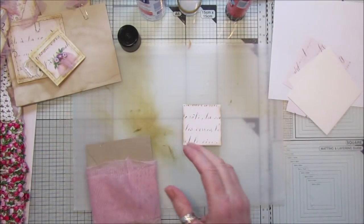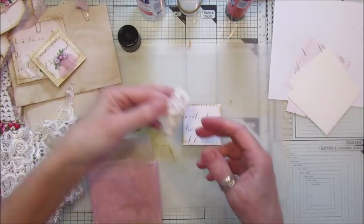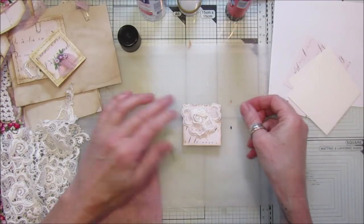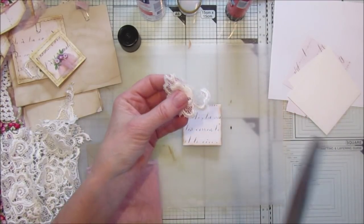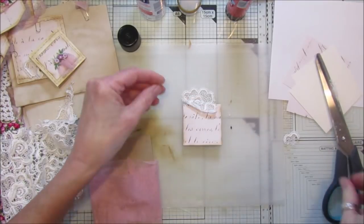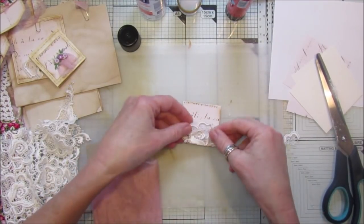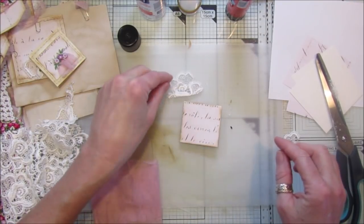So we've got all sorts of bits and pieces here. We've got that lovely lace. I did have some cut off ready here. So look, we've got a lovely little flower. What I'm going to do is cut that little bit off here, just cut it so it's straight. I'm going to pop it on the bottom because we're going to pop a paper clip on the top. So that can just stick down there like that.